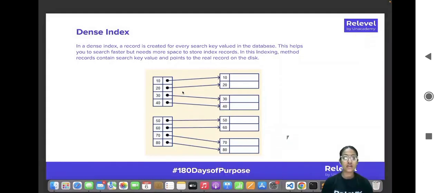actually, here the first column is definitely the primary key, but the second column is the pointer which is actually pointing towards the real record, right, in your disk, in your memory, wherever that record or that row is stored in the database. This pointer for, let's say, 10 is actually pointing towards that record itself. Okay, so it's not pointing towards any other value but directly pointing to the record. That is why we said that here the searching operation is comparatively faster.